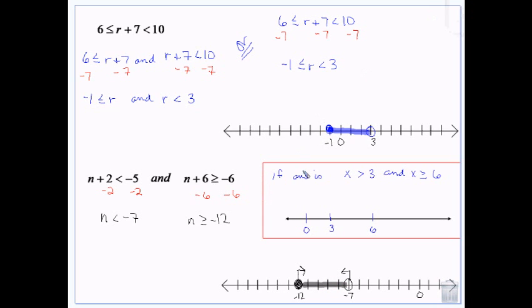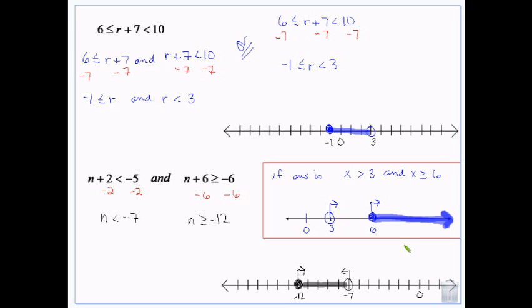Let's do a hypothetical. Let's say hypothetically you have x is greater than 3 and x is greater than or equal to 6. That gives me an open circle that shades this way. And I have a closed circle that shades this way. See how they both are going to shade that direction? I'm only doing the overlap. No, it would only be no solution if the arrows pointed in opposite directions. But it's overlapping from here on, right? Because this would shade all the way over here, and this one's going to shade all the way over here, so it's going to overlap just here.